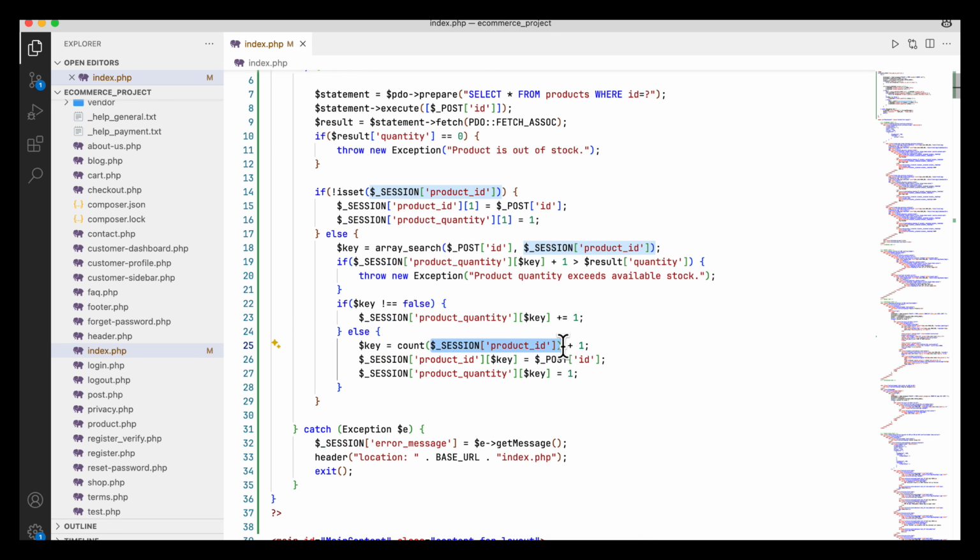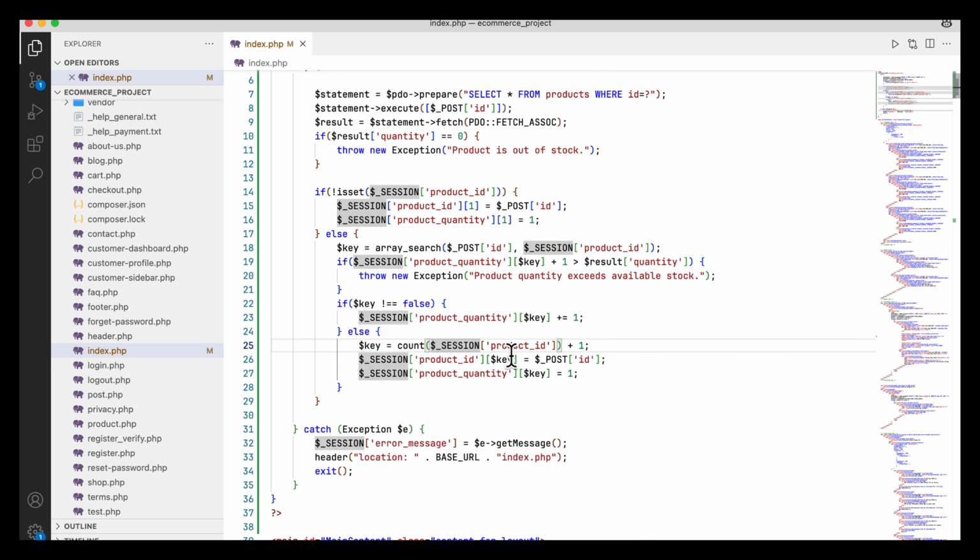The total number of product ID plus 1 will be the key, and this key of post ID will be assigned here, and then session product quantity of key equal to 1. So that means it is actually the case of a new item. If key is not equal to false, it means the previous one exists, so I am just going to increment the quantity. But if the product is a new product, then it will come here as else.